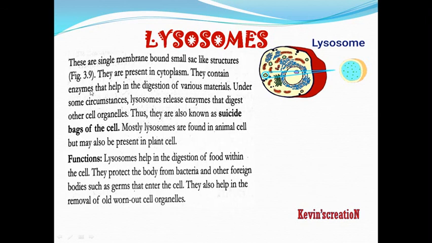They contain enzymes that help in digestion of various materials. So inside the cells, the function of the lysosome is to digest the materials. But why I told you it is very interesting: under certain circumstances, the lysosome releases enzymes that digest other cell organelles, and that is why it is also called the suicide bag of the cell. So another name you got for lysosomes is suicide bags of the cell.